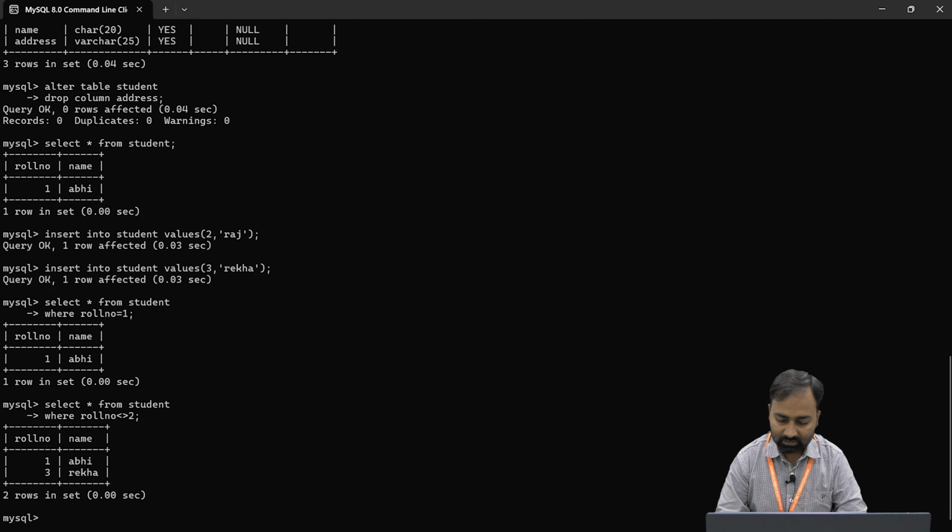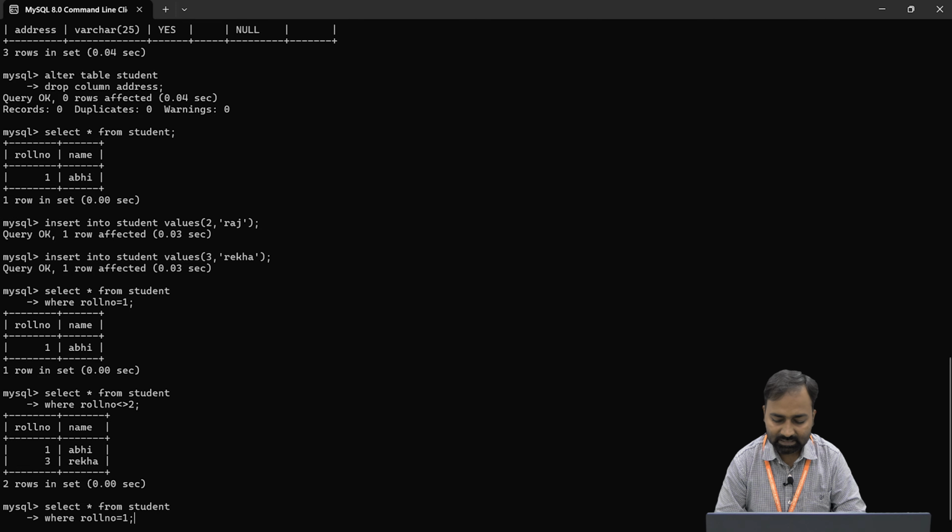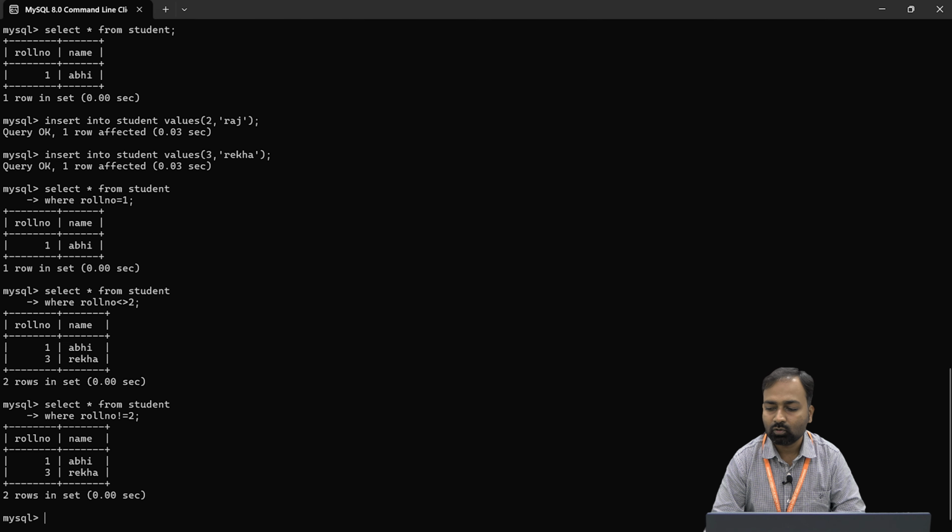Now another symbol we can use for this same query. Instead of less than, greater than sign, we can also use the exclamation mark and equal to. So you will get the same output, because the query is the same. Select star from student where roll number not equal to 2, only we changed the symbol.